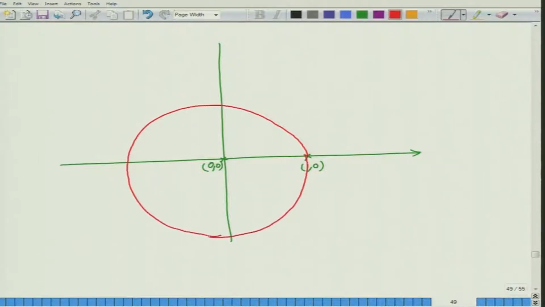I might not be drawing very nice circles, but that is because I am not a very good painting person. I cannot draw very nice circles. I will later show you how the actual Smith chart looks. You can purchase this Smith chart for about 1 or 2 rupees, or you can find it online, download and print it. So this is the circle that corresponds to R equal to 0, and really R equal to 0 corresponds to short circuit because the resistance part has gone down to 0.